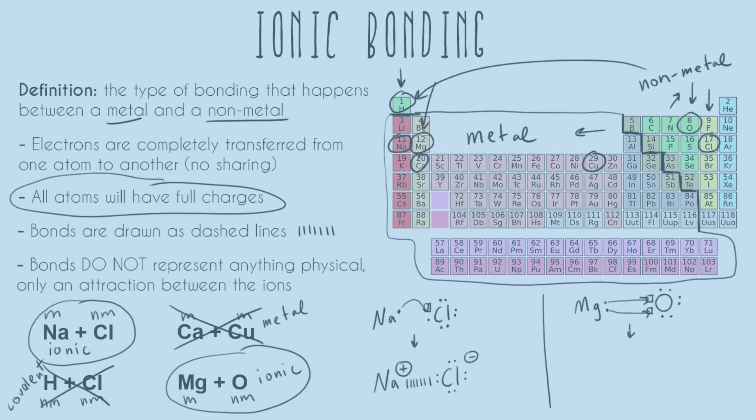So when we draw it out, it'll be magnesium got rid of two electrons. So its charge is two plus oxygen gained two electrons. So its charge will be two minus. And once again, the opposite charges are going to make those two ions attract to each other. So a dashed bond is going to be here. We don't have to worry about showing two dashed bonds because two electrons transferred. It's completely fine just to show the one.